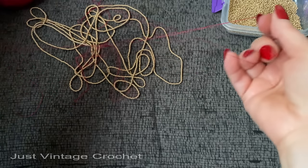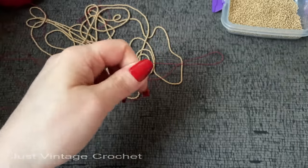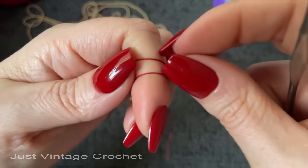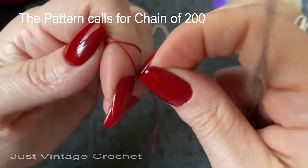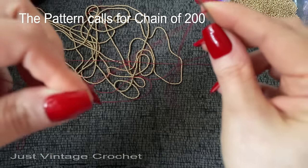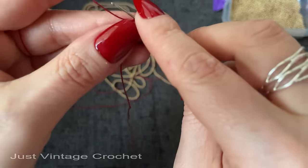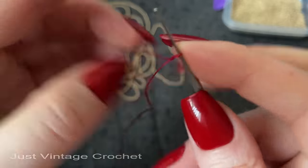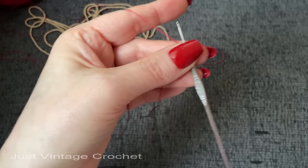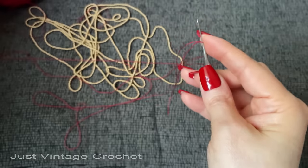Okay. Here we go. I'm going to chain 120. Don't want that to be too tight on the hook. All right. Make sure that there isn't anything here that can blur your vision. Let me get you a tiny bit more light.